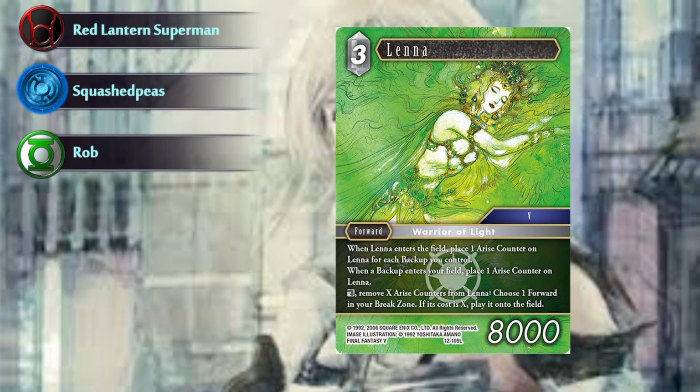We're into the light and dark cards. There is only one of each in this set. So we have Lena, 3-cost light forward, 8k. When Lena enters the field, place 1 Arise counter on Lena for each backup you control, and you get to put 1 on her every time you play a backup following. Dull Lena, remove X counters from Lena, choose 1 forward in your break zone. If it costs X, play it onto the field. A note on that, it doesn't say remove all counters. You can choose to remove 3 out of 4 for a 3-cost and keep 1 on her. So you actually have a lot of versatility with that.